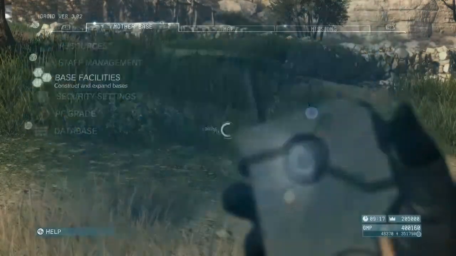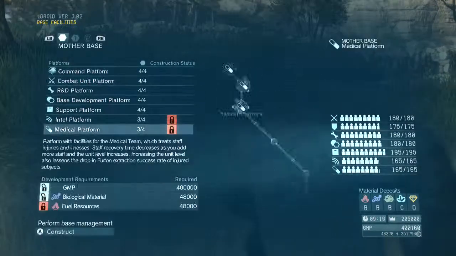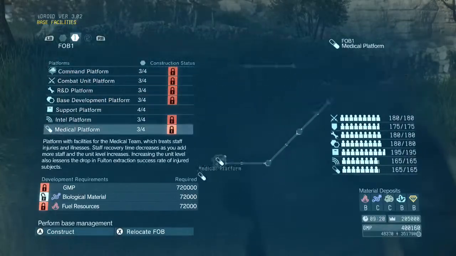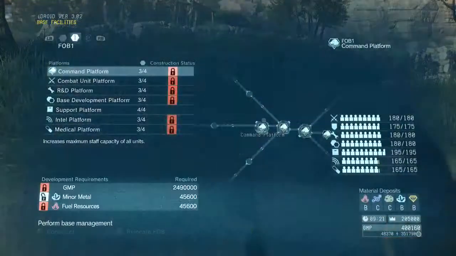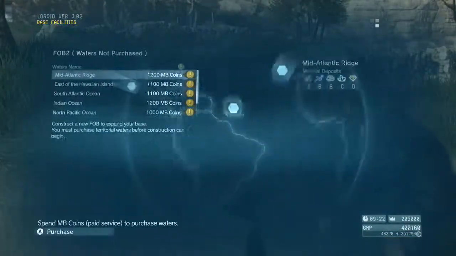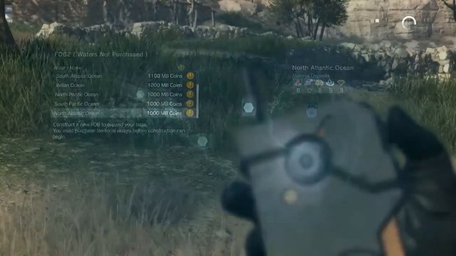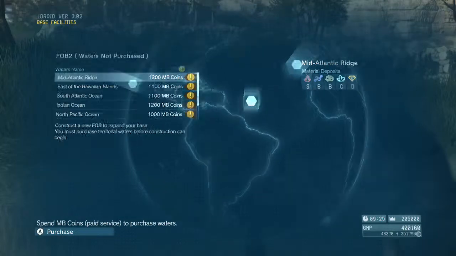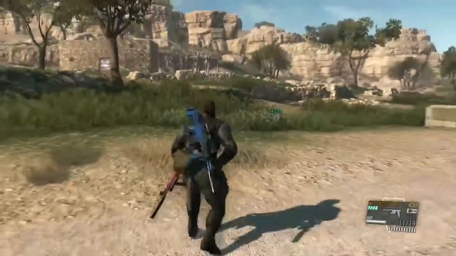So, let's see, can we build anything yet? I don't think I have anywhere near enough money. Or fuel, yeah, definitely no fuel. Alright, so it looks like I'm gonna need quite a lot before I do that. Steadily saving up enough coins to buy another chunk of land. About halfway there, almost. Awesome. Alright.